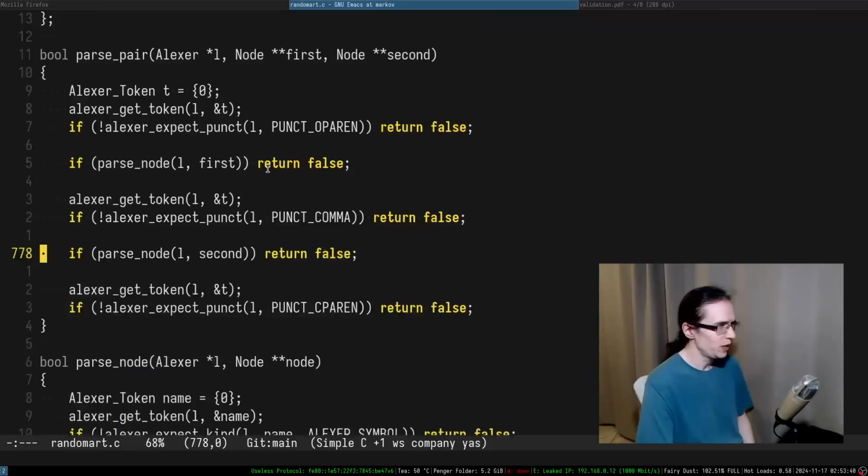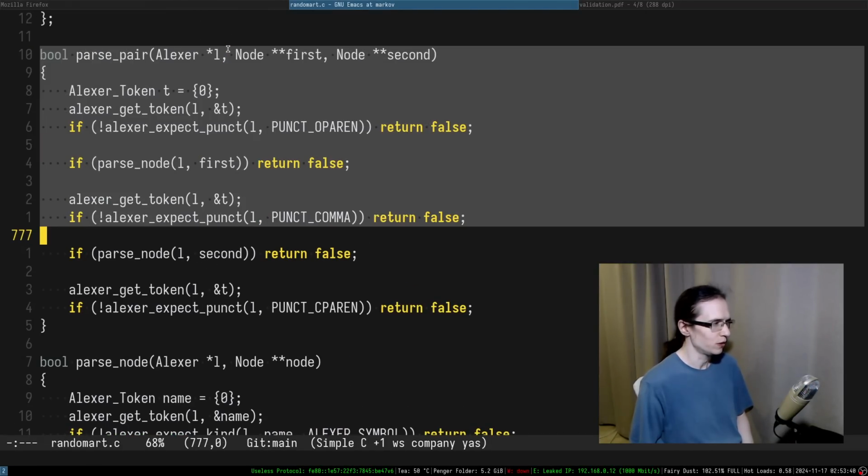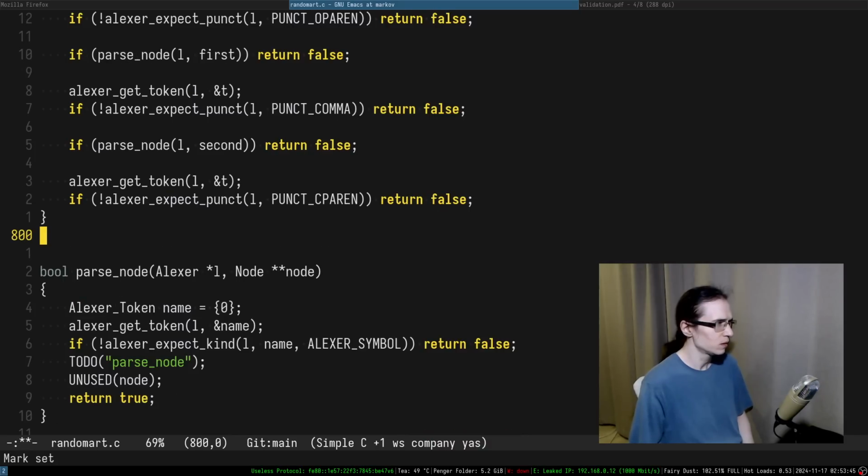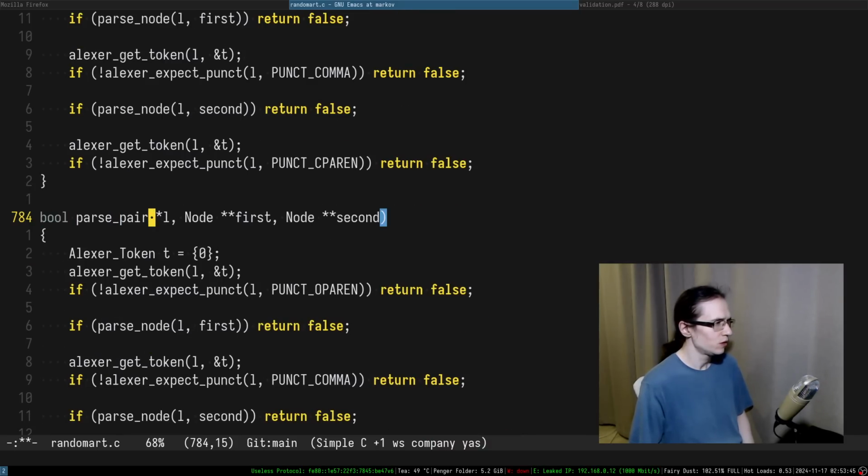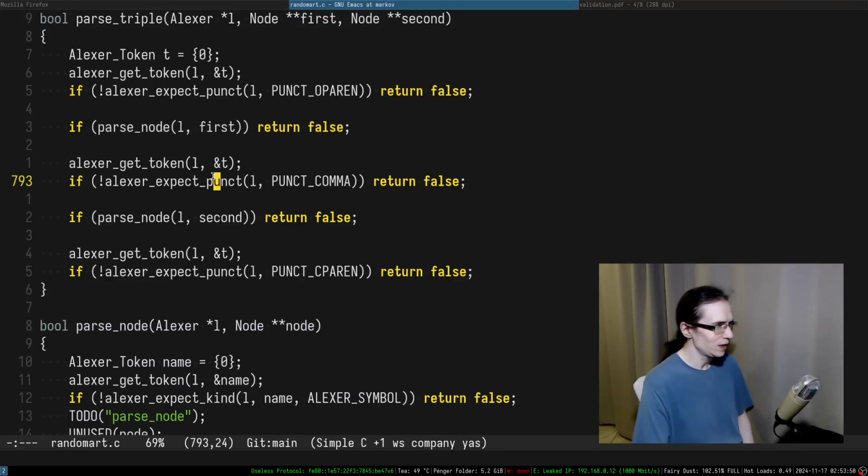So we can have pair. So we can have triples as well. And this is the triple. So that means in here there will be first, second, third.